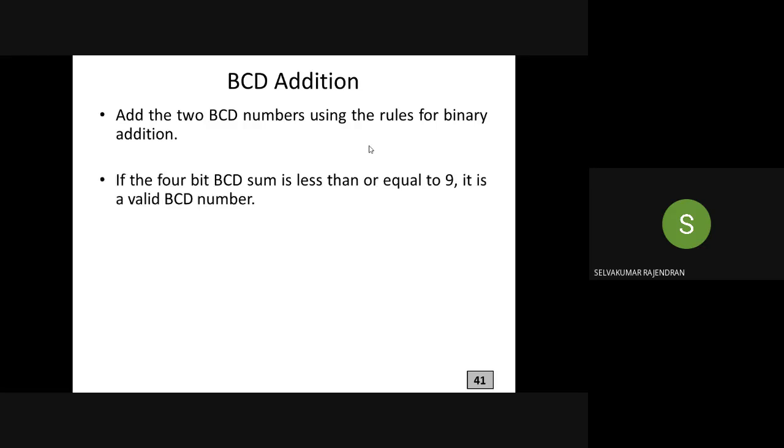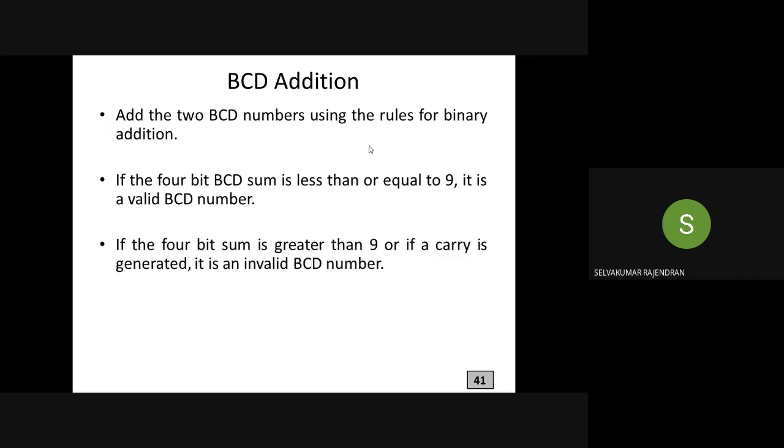If the 4-bit BCD sum is less than or equal to 9, it is a valid BCD number. Otherwise it is an invalid BCD number. Then you have to correct the invalid BCD into a valid BCD by adding 6. These are the basic rules we have to follow while performing BCD addition.